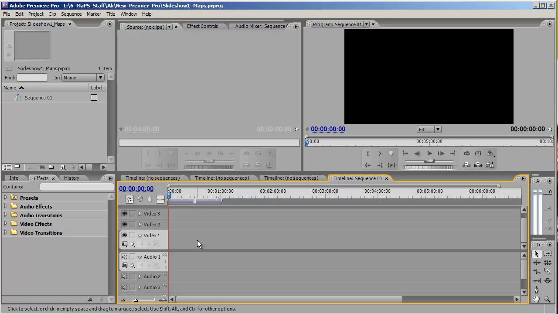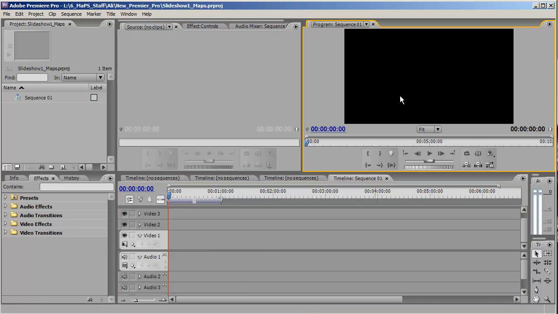You've then got a timeline, which is where you do most of your editing. And then up in the top right hand corner you've got your program monitor, and your program monitor reflects whatever's in the timeline and is also a reflection of what your final video is going to look like. You've got some other little panes in your workspace, one being your audio, one being some of your tools, and your effects tab on the left.